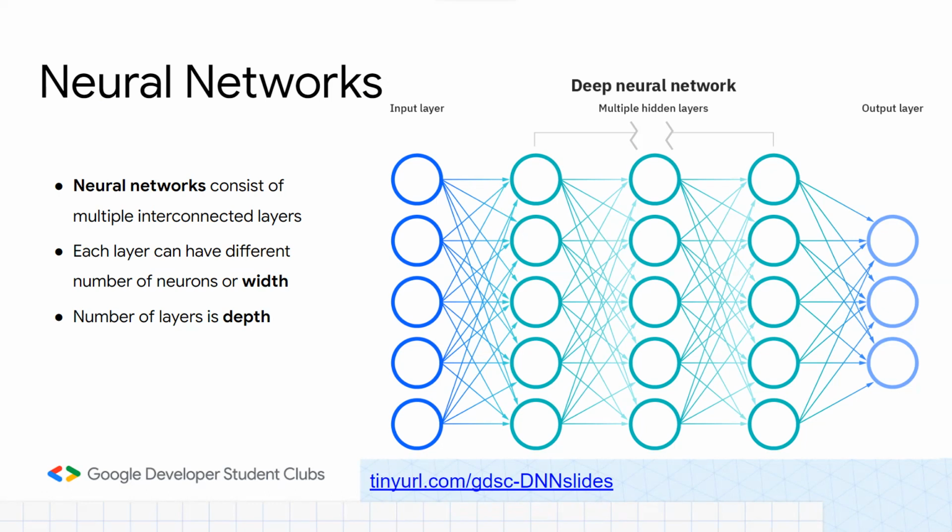We'll talk about how these are calculated, but one of the main things we need to know is how we describe a neural network. A neural network has two things that we like to talk about: depth and width. Depth is the number of layers in the neural network. For instance, in this neural network, we have a depth of 5 because we have an input layer, 3 hidden layers, and an output layer. So depth of 5. Additionally, we can look at width. Width is the number of neurons in a single layer. So in this case, the width would be 5 in every single layer except for the output layer. We'll talk a bit about how we can use these a little bit later.